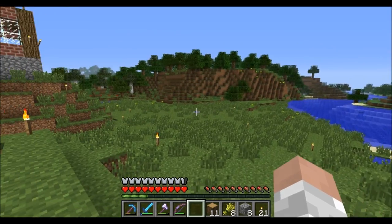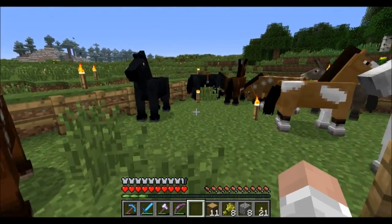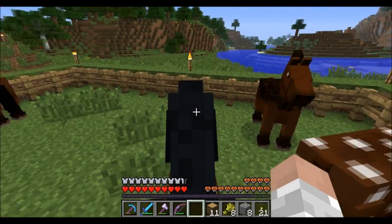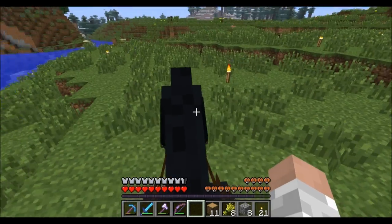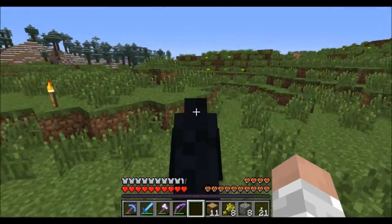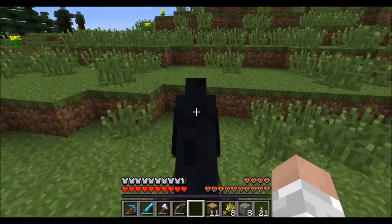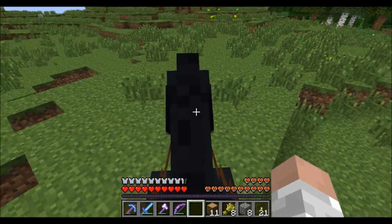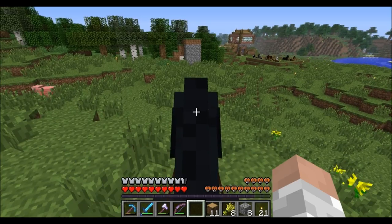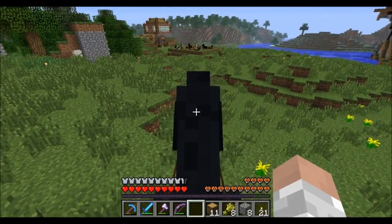We'll call the horse area number one, behind the house number two, and the third spot over there. So let's start out with the story. I have this horse right here and his name is Cloudy — Cloudy One. The reason I named it Cloudy is because it was the very first horse that I ever rode in my life. It was back when we lived in Mankato and we were doing those YMCA day camps — you did the campfires, the canoeing, the archery, and that sort of thing. I'm kind of stoked because the For Play on Con this year is gonna be in Birmingham, Alabama on the 4-H area, so we'll be able to do some archery.